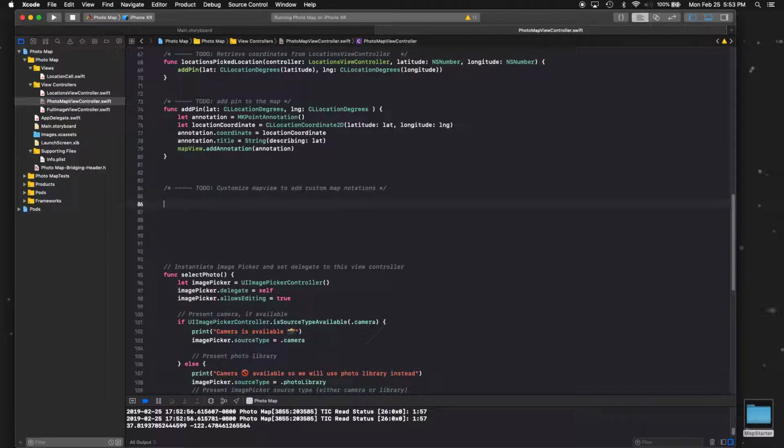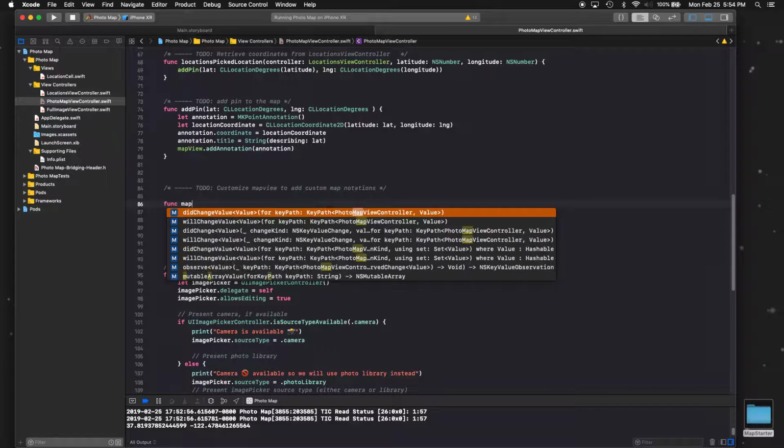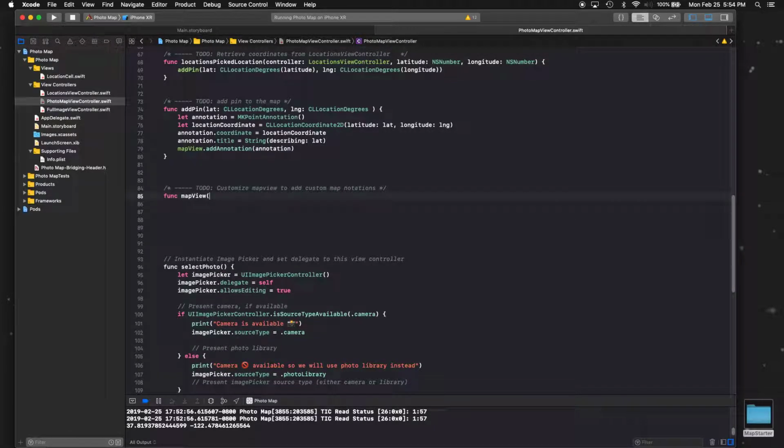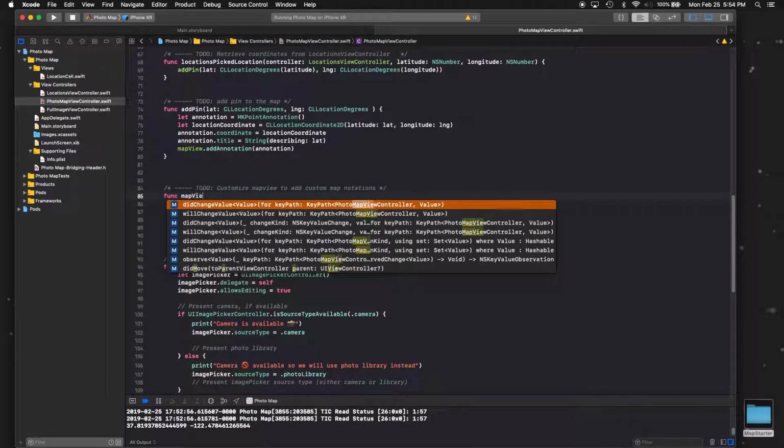Map View has a functionality. Just as Table Views allows you to modify what each cell is going to have, same with Map View. They provide you a function that allows you to modify the pins. So you just call the func mapView, and you're going to see a lot of... Where is this?